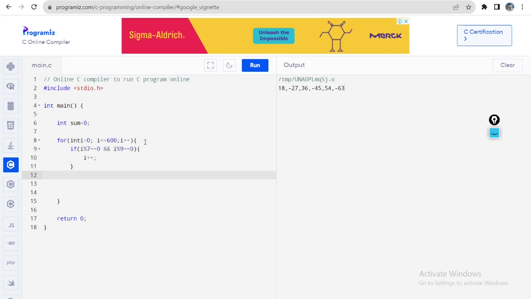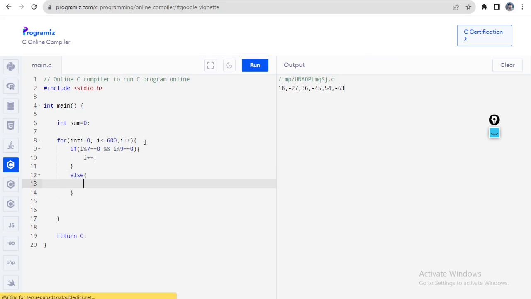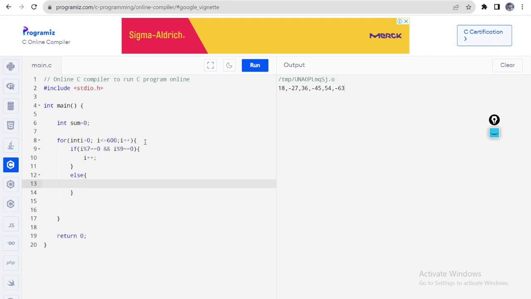Else, not only else, it will be else if, we have to check a condition.